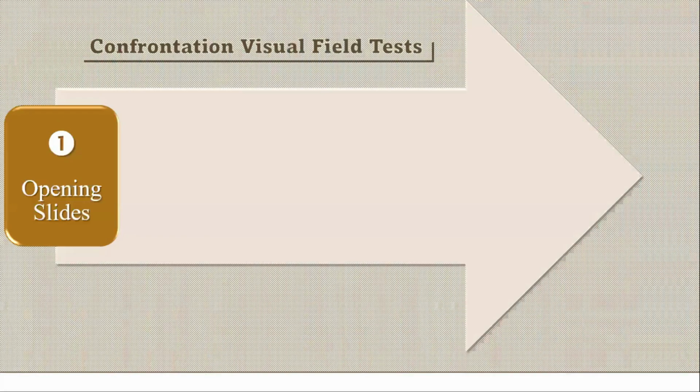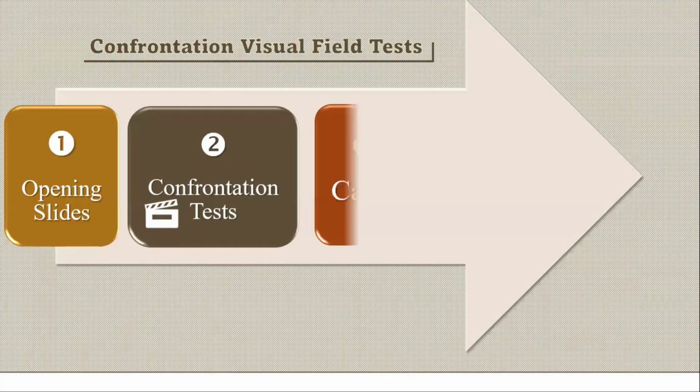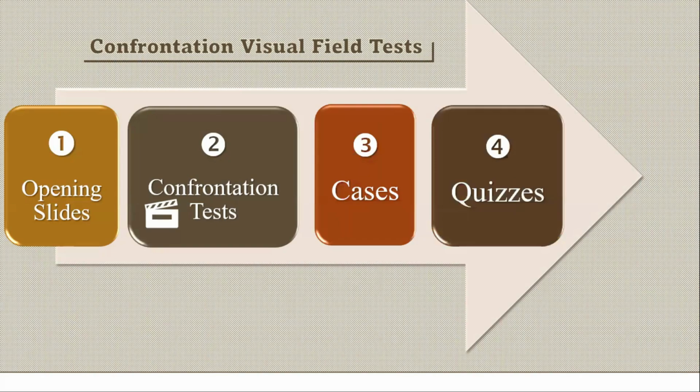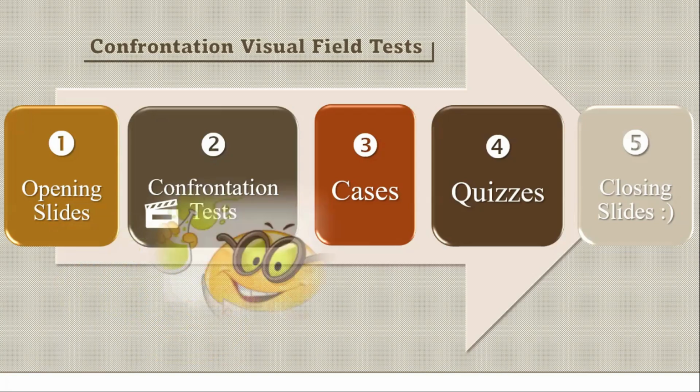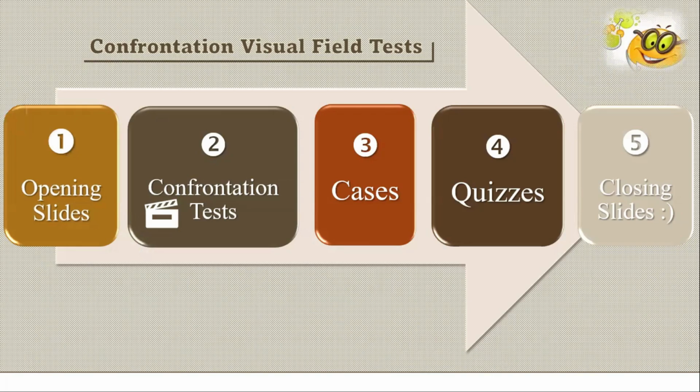So we have the same frame: opening slides, then the test itself, confrontation tests, cases based on previous candidate experiences, the most interesting and my favorite part, quizzes, and then closing slides. And what's new in neuro classes is that we have something added, which is called experiments. We are going to experiment with some of the tests on ourselves, okay? And experience what the patient sees and what the patient feels. We expect to cover all of these in 4 classes.